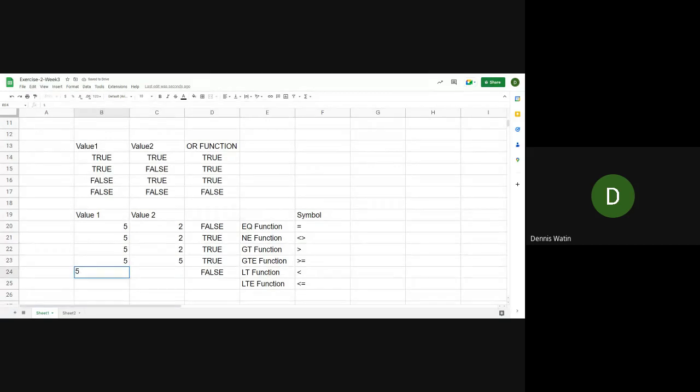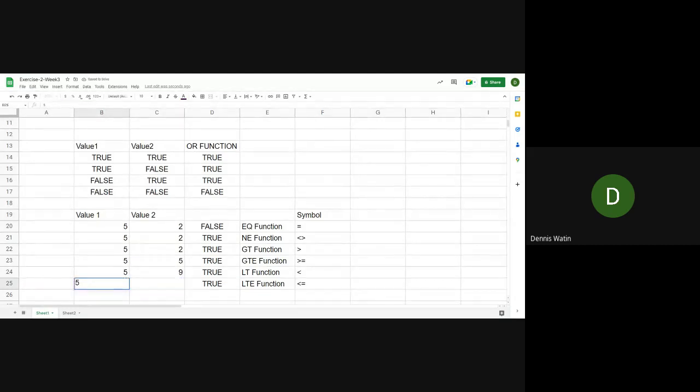So I'll put the numbers 5 and 2. It's false, because 5 is bigger. But if we test 9, then 5 is less than 9, true. Okay? Less than or equal to is the same, LTE.